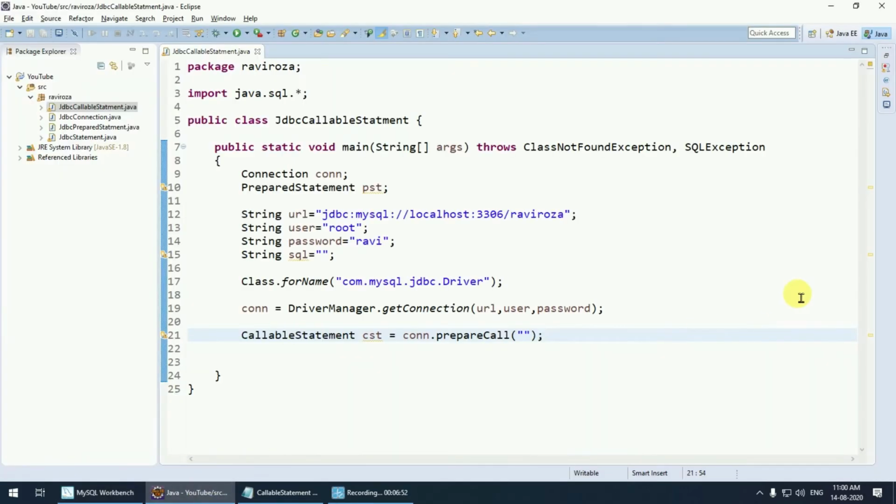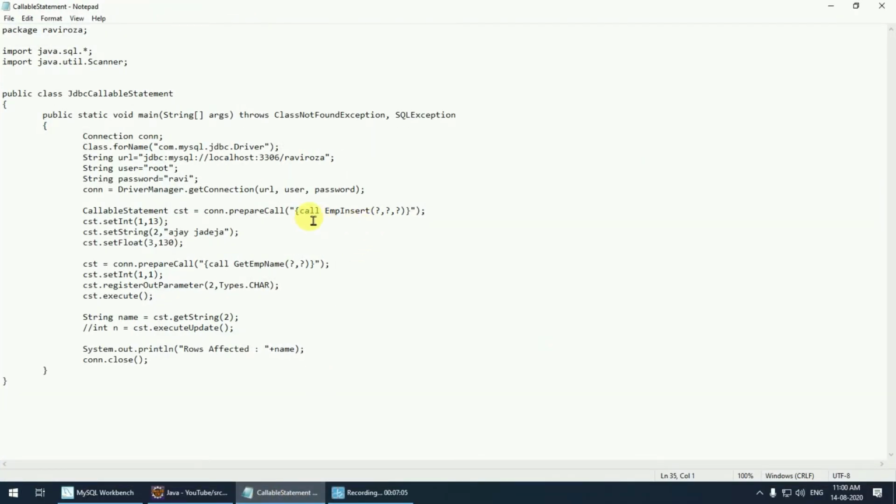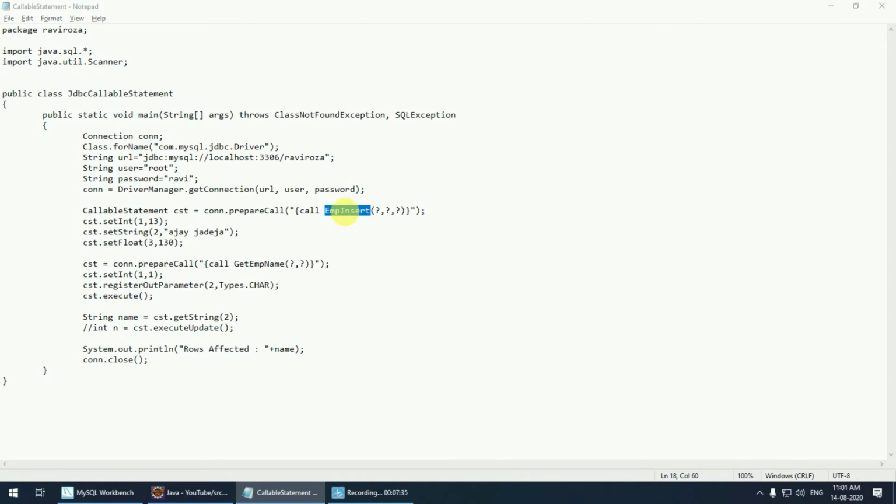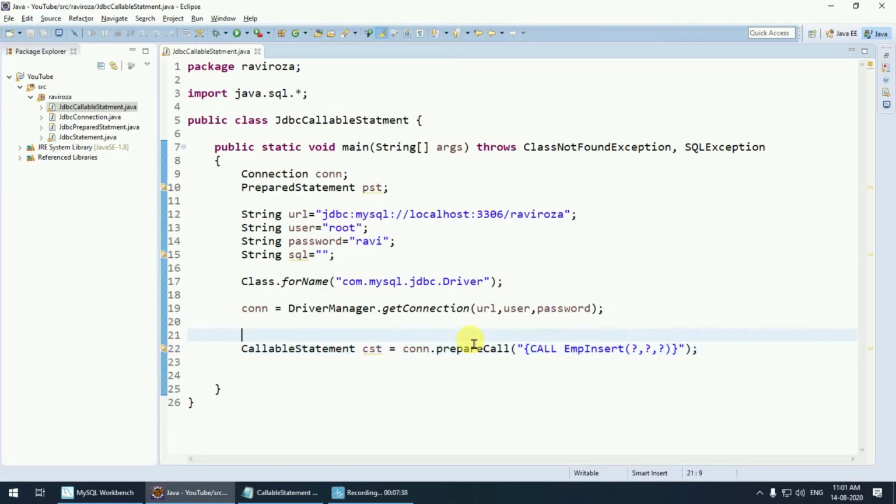So let's go to the Java code. The syntax for calling a procedure is call, right? Inside brackets, you need to pass the set of values like this. This is going to be the procedure, right? Call emp insert and the set of values. And even before that, you have to make sure that all these things are kept inside the curly braces, right? So this is the way. Call, and you have to pass the set of values which are required for your procedure. Call, and you need to mention the procedure name like this, emp insert. Let me copy this. Yes, now it is ready for you.